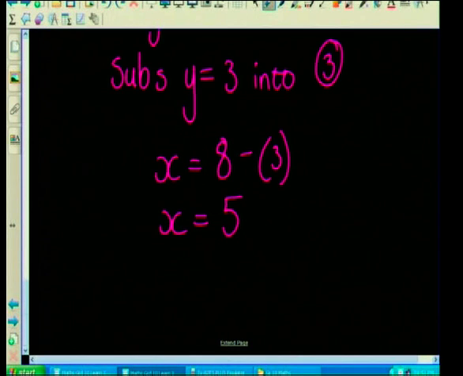So what does that mean? It means our pens are 3 rand and our rulers are 5 rand. Does my teacher know by this answer that I understand the work? No. My teacher knows that I can form an equation and I can solve a simultaneous equation. She doesn't know that I understand that these are the prices of the objects. So I do need to indicate that I understand that. And you do that by writing a sentence.